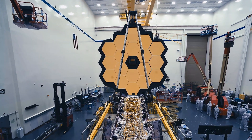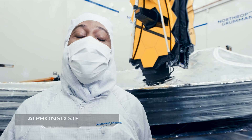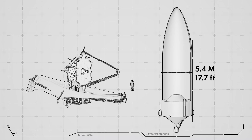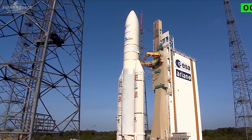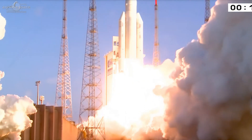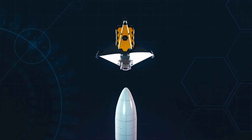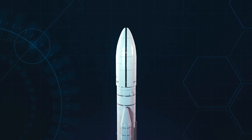This is the largest primary mirror, the largest sunshield, and the most powerful space telescope ever built. And yet this large telescope needs to fit inside a 5.4-meter diameter rocket fairing — the largest fairing size available on any rocket. The Ariane 5, provided by the European Space Agency, is one of the world's most powerful rockets. To cheat the fairing size limit, we build Webb to fold, like origami, to fit inside the rocket fairing.